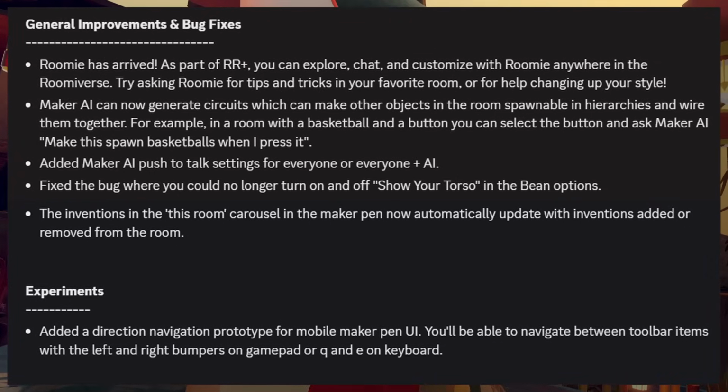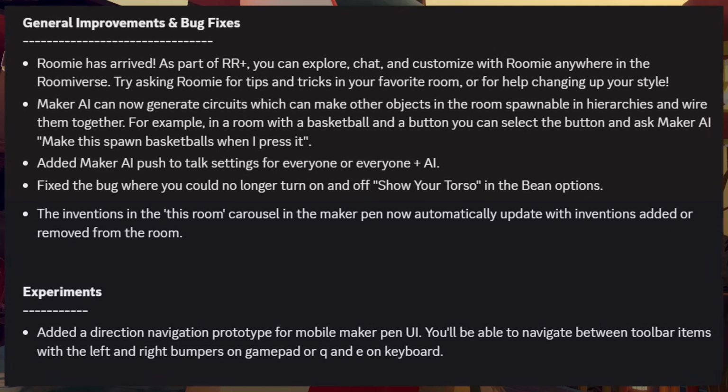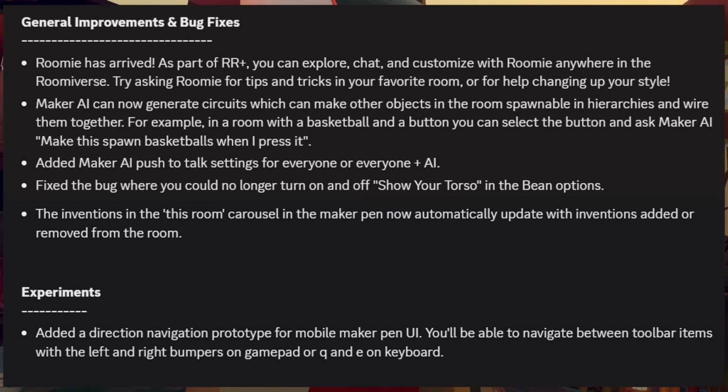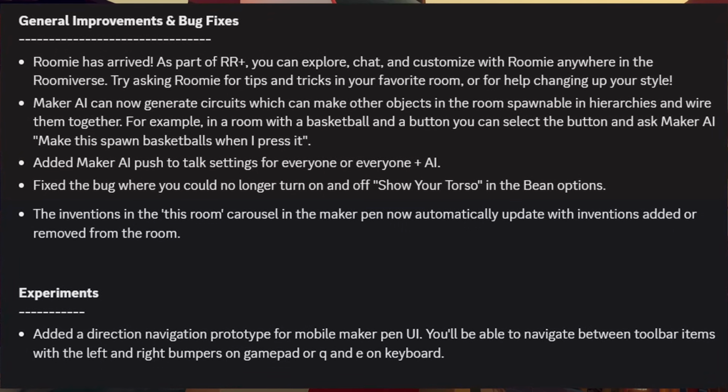With experiments, they added a direction navigation prototype for Mobile Maker UI, and you'll be able to navigate between toolbar items with the left and right bumpers on gamepad or Q and E on a keyboard. And that was all for this main update, but something weird had happened.